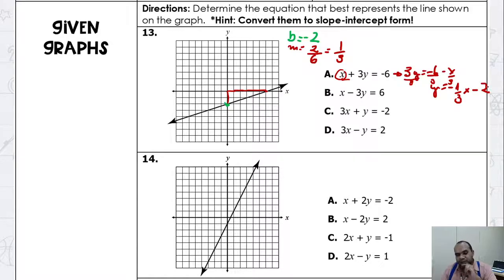This matched, as you can see here. Negative 2 matched with this b. But my slope, no. My slope is positive 1/3, and right now I got negative 1/3. It's not working. Look for an exercise that looks like this one but with the opposite sign. Now, here, letter B is my result. Why? Because if you change negative 3y to positive 3y, you will get the result you're looking for. You move x by its opposite, and you will find this one. Does it work? No, it's not working either.